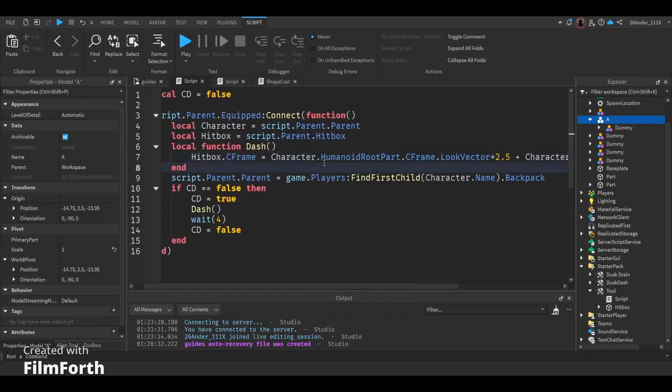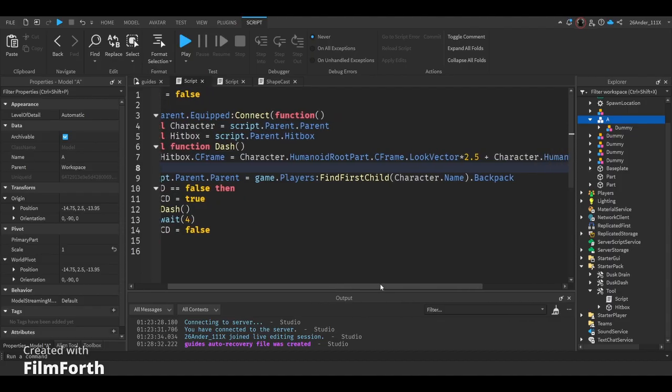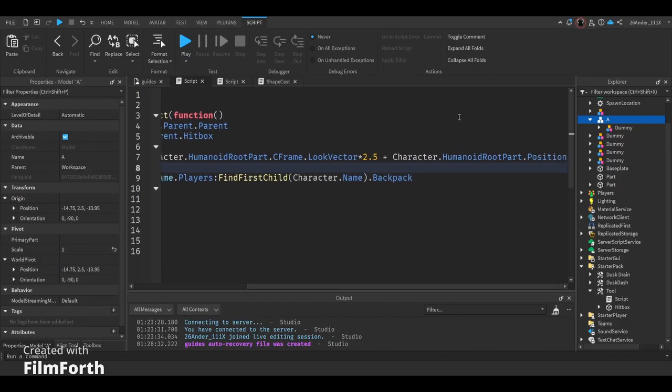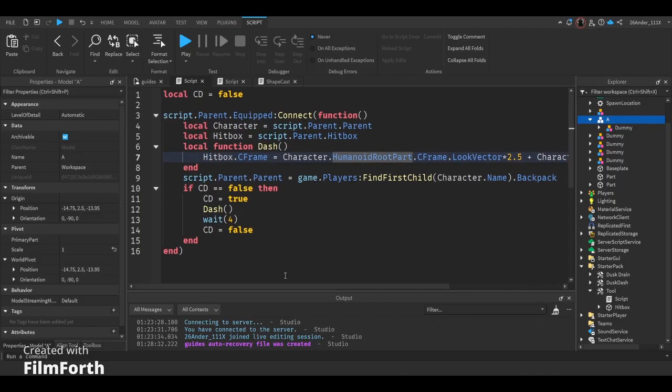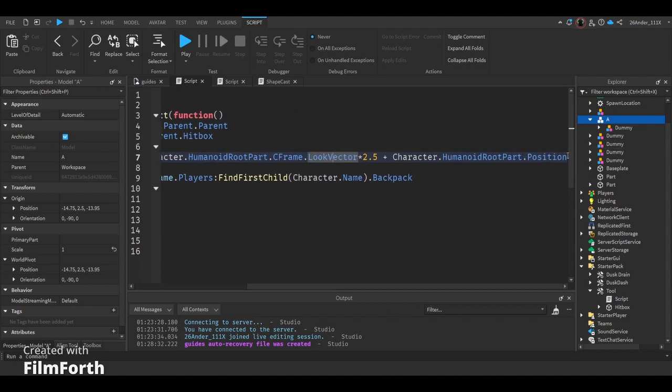So right here we have hitbox.CFrame. It will move the CFrame. First, it will add on the HumanoidRootPart's actual position. Then it will add on the character's HumanoidRootPart's CFrame's LookVector. And oh wait, since this is a CFrame, I think I should make this CFrame and put it in front actually.